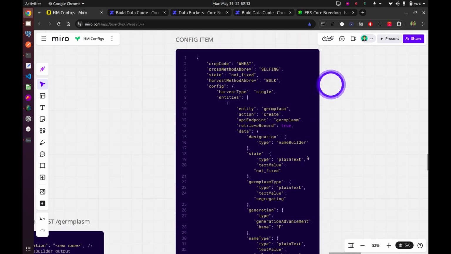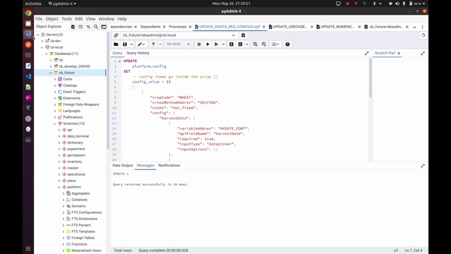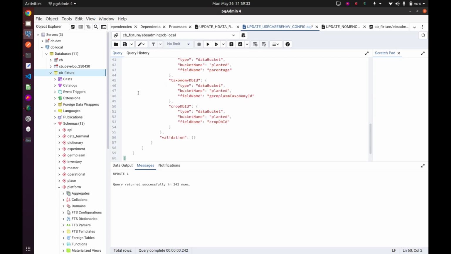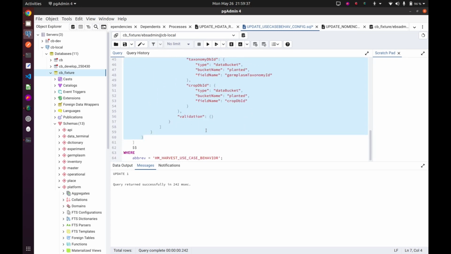So what I will do now is copy this whole config item, and I will go to my pgadmin, and right now the harvest use case behavior is empty. There are no defined harvest use cases, but I will now insert the config item that we've just worked on. So now I'll try to apply this, and okay, successful update.